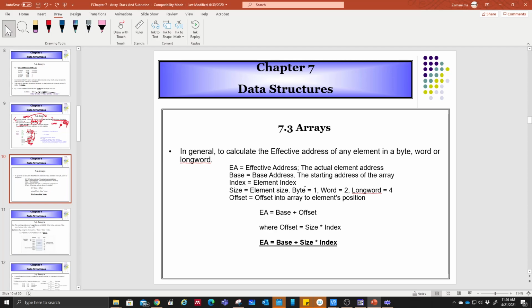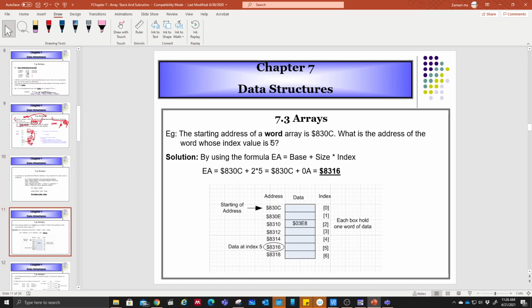And then the index. Index is the element index, which is 5. So 2 times 5 is 10. This is in hexa. 10 is equivalent to A. So 830C plus A is equivalent to this one.